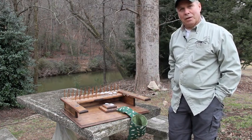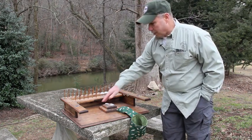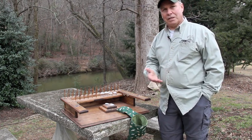Some are pine, some are oak, and some I've actually put some drawers and some compartments down in here. So it's evolved. The design continues to change, hopefully trying to make it better each time that I build one.